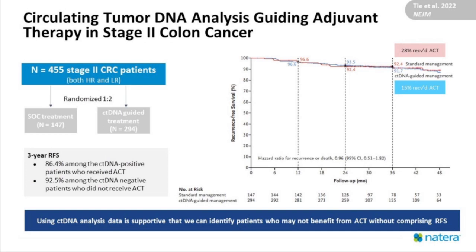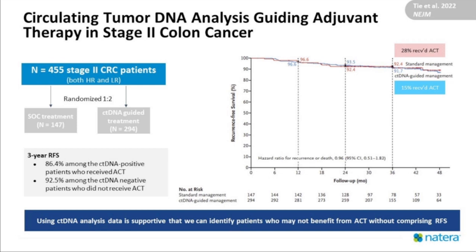Now, what we can see here on the next slide is that this was evaluated in the stage 2 patients, and this was just presented recently and published in New England Journal of Medicine at ASCO. And we have to remember that this is literally the case we had at the beginning that we discussed off the bat. You have this high-risk stage 2 patient, and you're kind of thinking, should they get therapy, should they not get therapy? And basically, this was the trial that kind of helped understand this a little bit better. This was a dynamic trial, the phase 2 multi-center randomized control trial, and this was done at Hopkins in Australia.